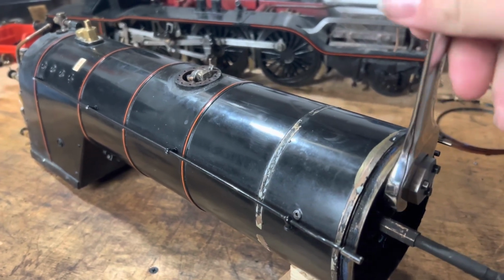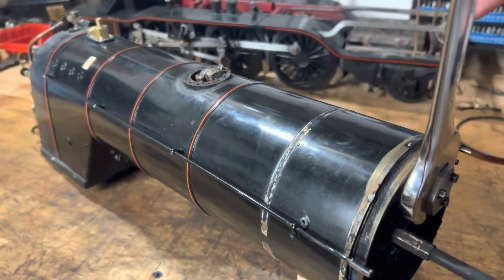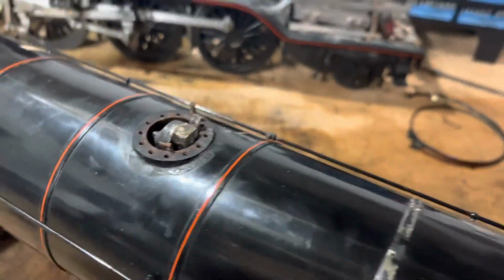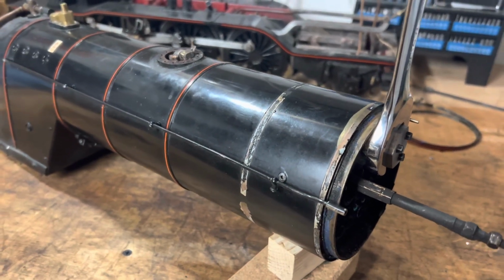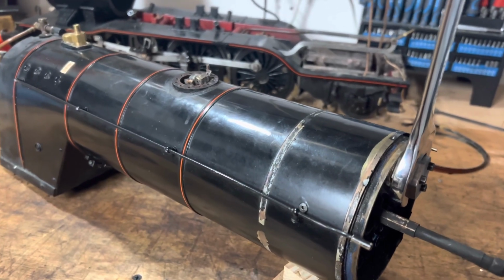So this is now bolted on using the bolts that came out of the superheater, and I can now get a good purchase. So next thing to do is make something to hold this end, and then we can break her away. I'm not overly fussed if I end up knackering the main pipe. It's just a bit of threaded pipe at the end of the day. We can make a new one and rethread it. I just need to get it out.